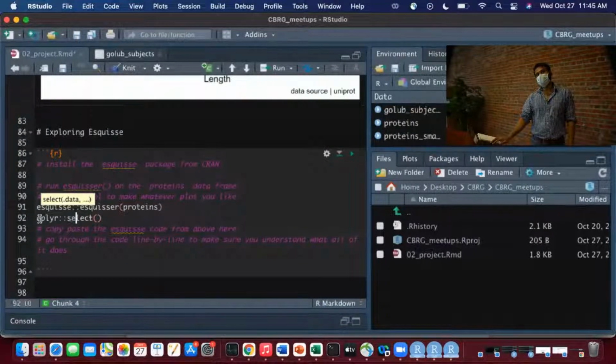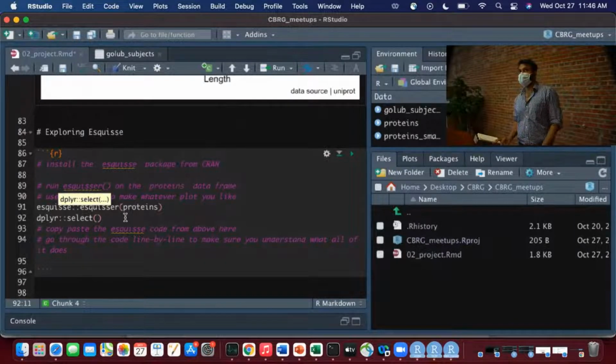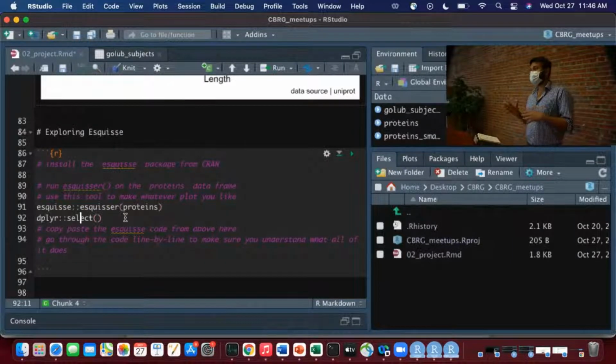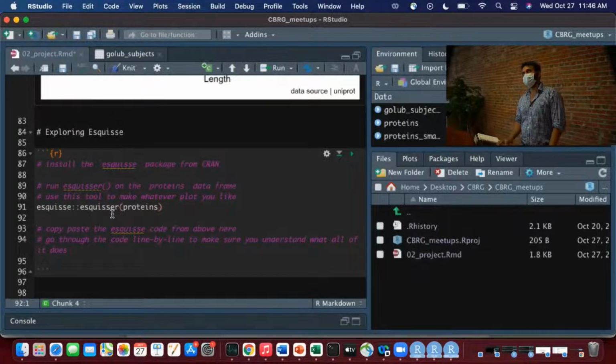This is obviously more verbose, but it's more robust because unfortunately, select is a very common word. Different functions named select exist in different packages. And if you are ever unfortunate enough to have those two packages loaded in R at the same time, there'll be a conflict. So in those cases, this is one way to specify that, in this case, I want the select function from the dplyr package, and maybe a few lines later, I want the select function from another package. So this is just a more robust way of writing your code.